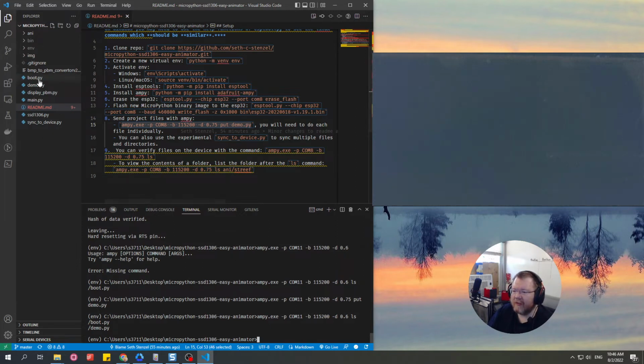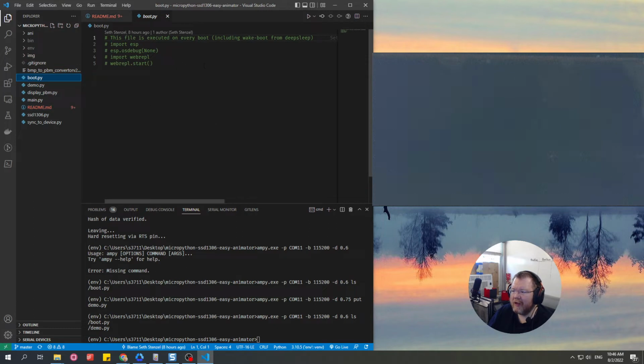So let's talk about boot.py. My boot.py is just the classic boot.py that would be pushed there. I do have it in my working directory because with my sync tool, which I'll show here in just a second, it's literally going to wipe out everything on the file system there. So I need to go ahead and put it back over there even though it's doing nothing. After boot.py, main.py runs. If you read the MicroPython documentation, they'll tell you that main.py is the file that will run after boot.py.